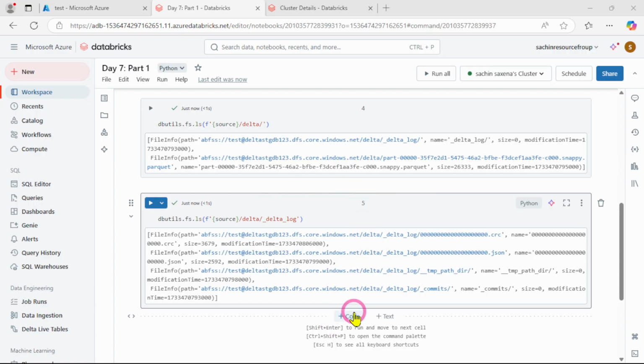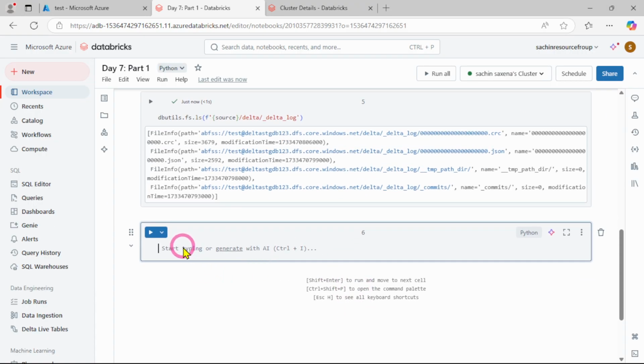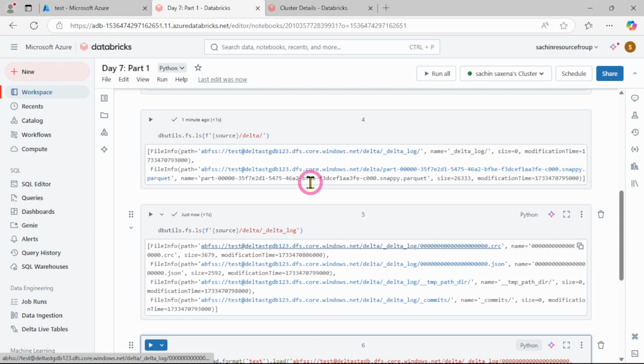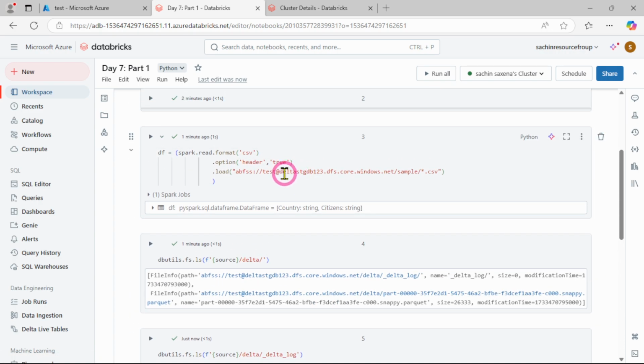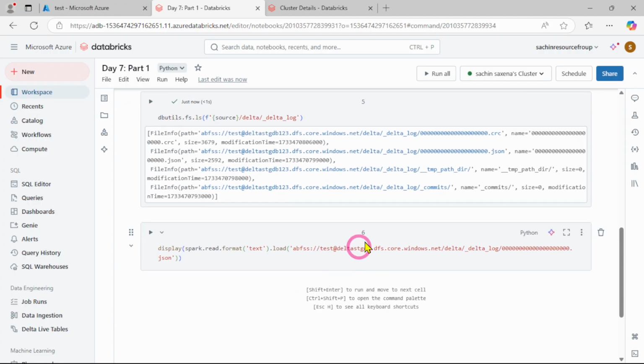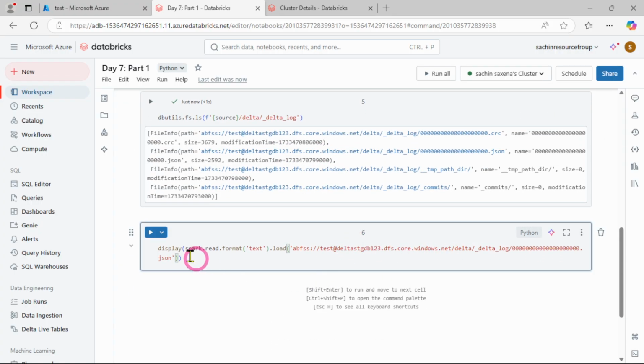If you want to dive into the transaction log, you can go back here inside this first JSON file. You can see this would be the first file. So I'm just going to copy this delta name here and paste it here so that we do not have any error.